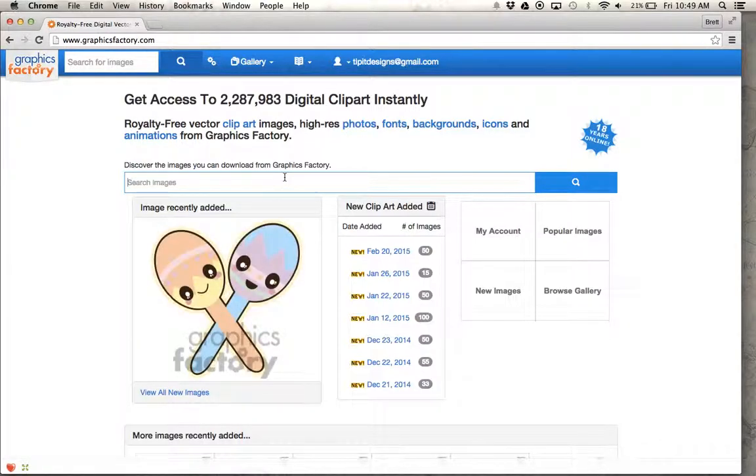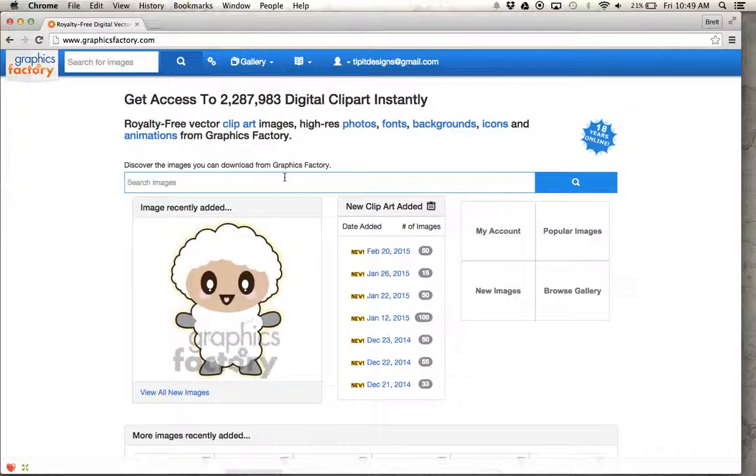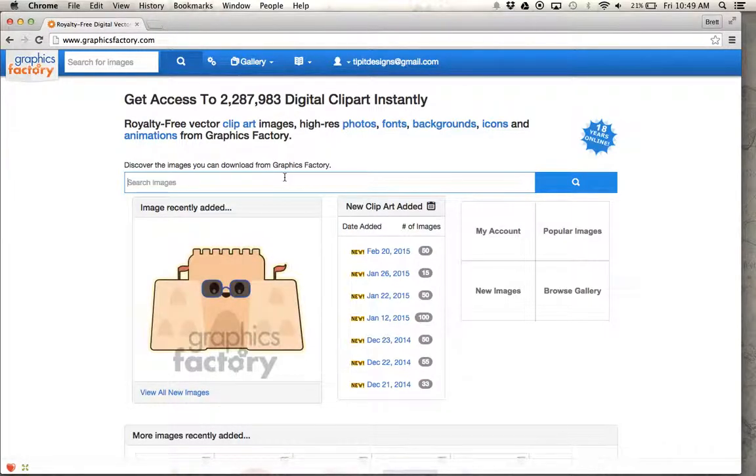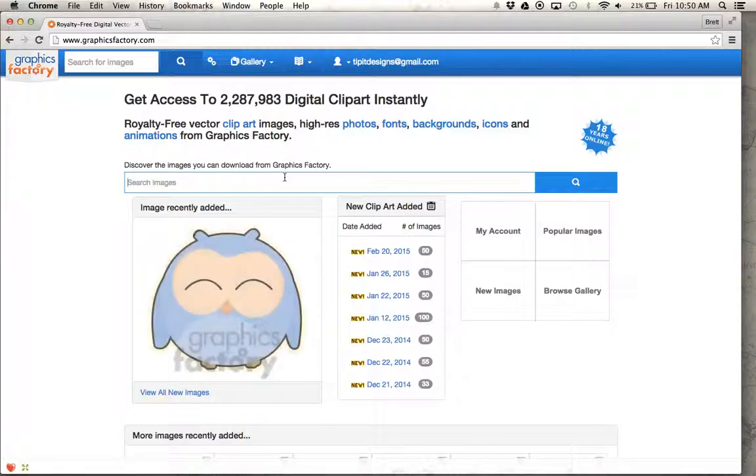The reason we use this is not just because they have an abundant amount of clip art to help aid in our designs, but we don't like to take things that don't belong to us, and we want to be original. So we have a business account with them and the ability to use their images freely in our designs. So try to use this if you can.